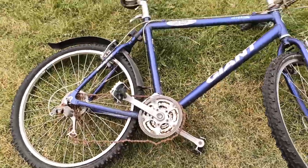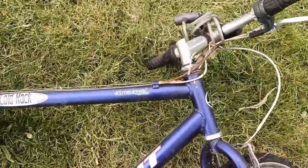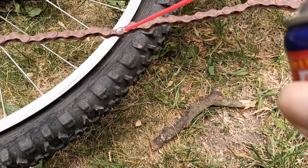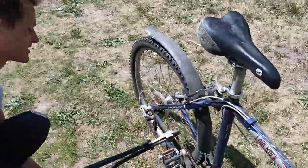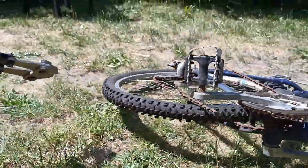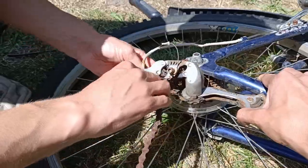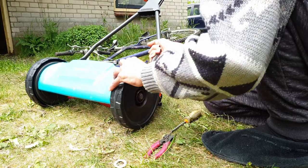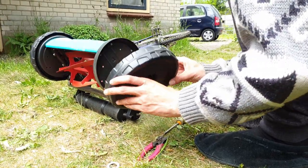So we have this bike for this project with the lawn mower, but as you can see, it has been laying around for quite some time, so it needs a bit of oil. What the fuck? Boink. Don't break the gears, okay? We need those. Nice. Let's see. We are professional. Yes, we are very professional.